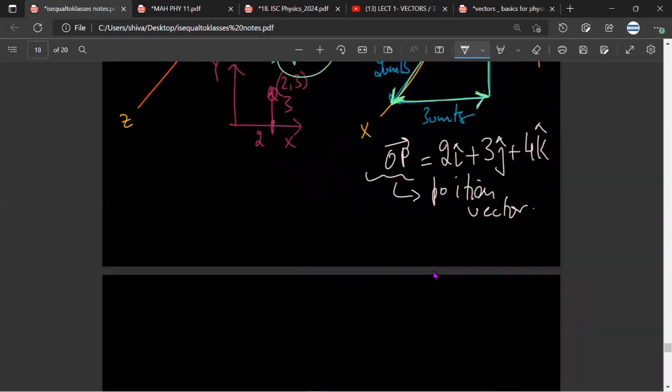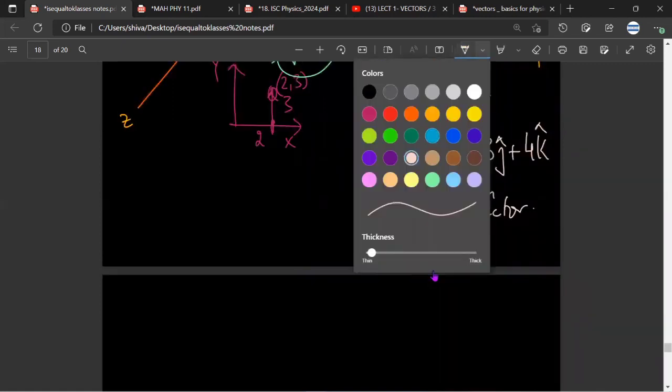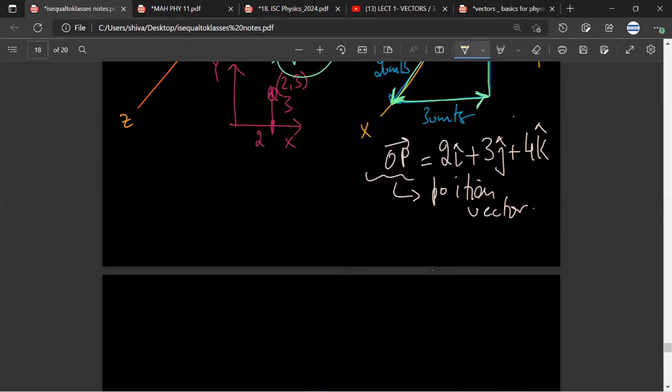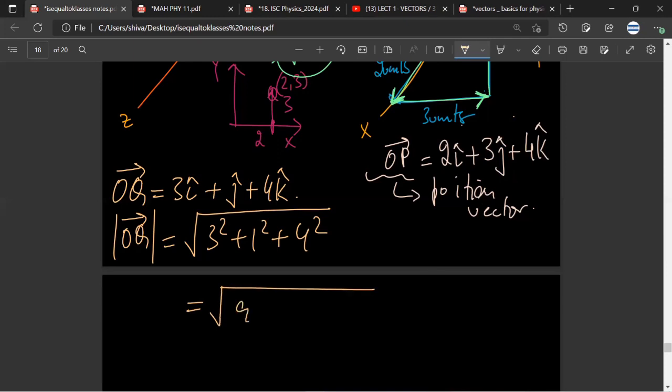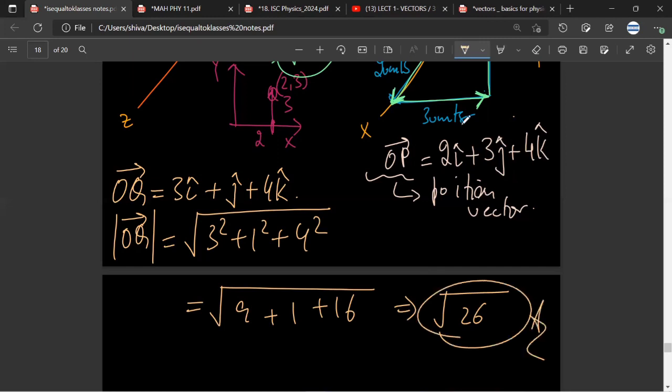Another thing that you would have understood is, and you need to stop and ask me your doubt if there is any. So if I am given any random position vector, so for example, if this is a random position vector that I'm given, and if I'm asked the length of OQ, this is how the length of OQ is asked, then I will be able to say that the length of OQ would be 9 plus 1 plus 16, is equal to root 26. This is one thing. Are we clear about this or not?